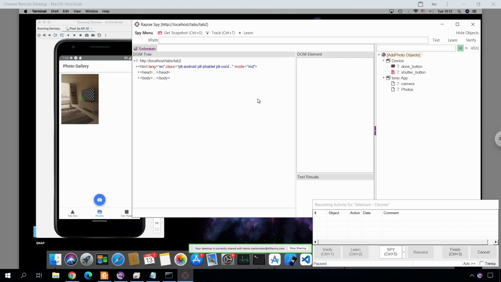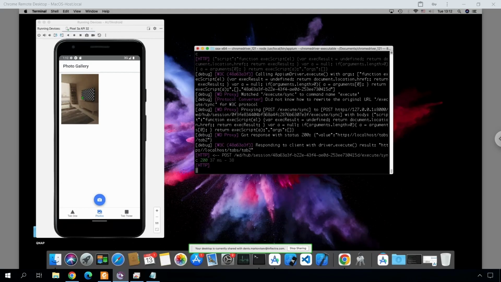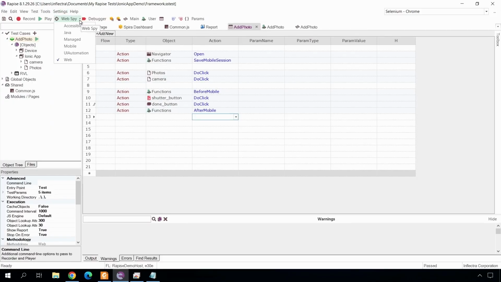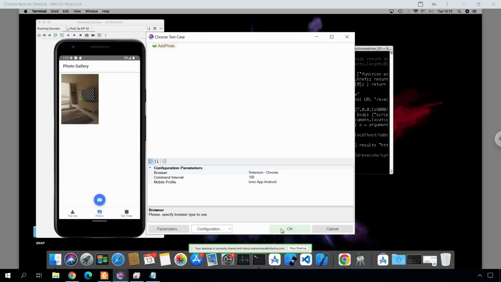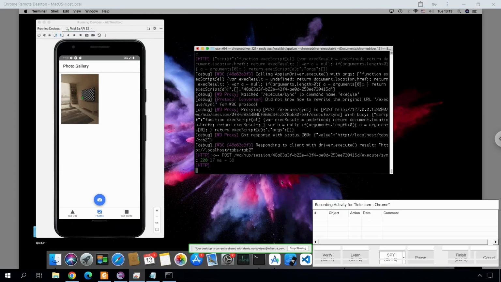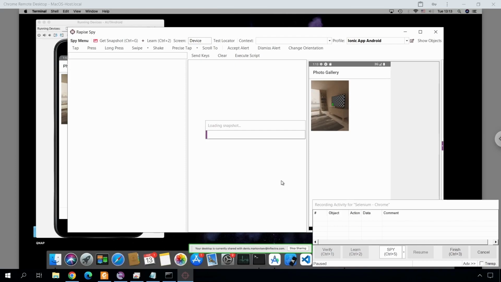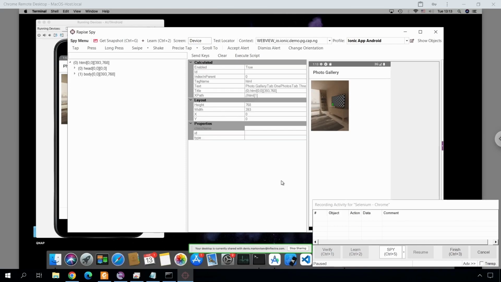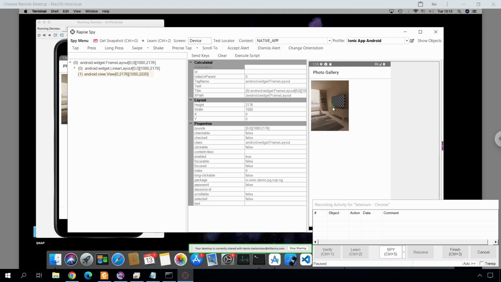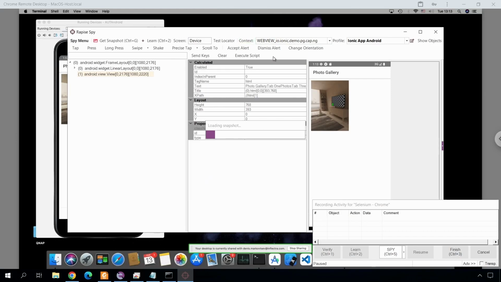I will just show you that now, after we configured everything, we can switch between web and mobile modes easily. Here you can see the Web Spy. Now if I return to Rapise, switch to mobile mode and click Mobile Spy, we should be able to connect in mobile mode, and it should work quickly. Yes, it works. You can see that the context here is a web view, but we can switch to native context if we want. I click native, and we are now in native mode. Clicking back, and we are again in web view. Okay, let's close the web spy.